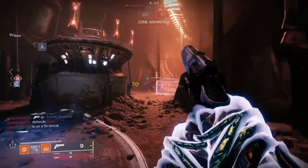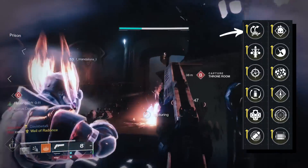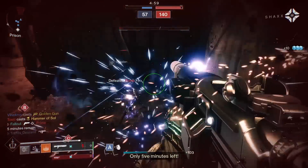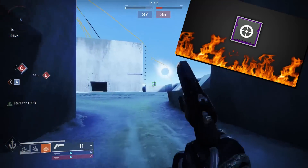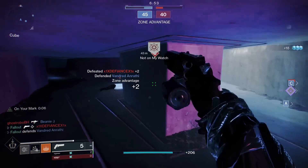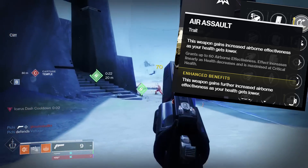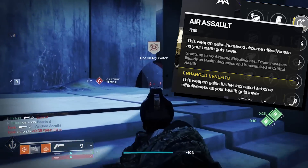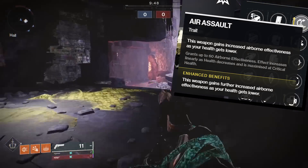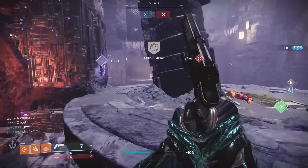One thing I want to get out of the way is Air Assault. This perk is one potential Bungie buff away from being actually viable, but for right now probably ignore it. Primary weapons only need 60 AE in order to achieve ground-level accuracy while in the air. Air Assault does potentially grant you up to 60 AE, which is great, but the perk will only give you the full amount if you're incredibly low on health, at which point you'd probably be a sitting duck and it wouldn't be worth it. Mostly a meme — we are moving on.